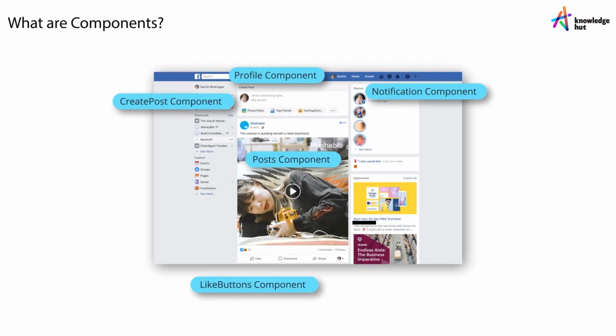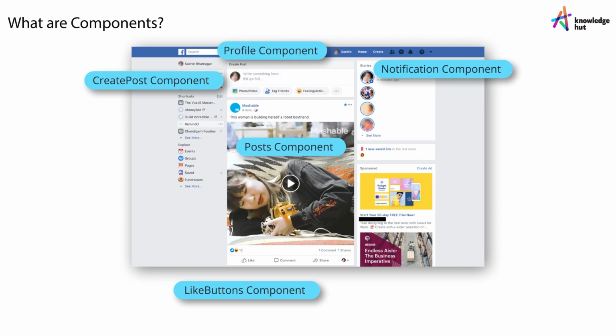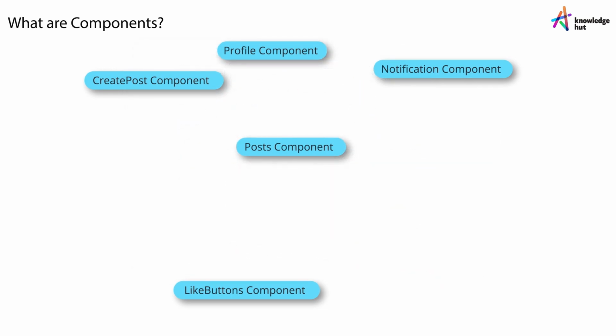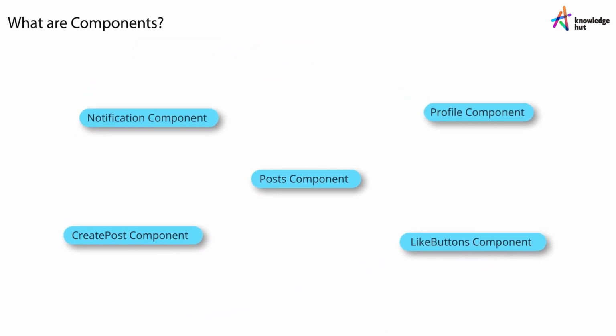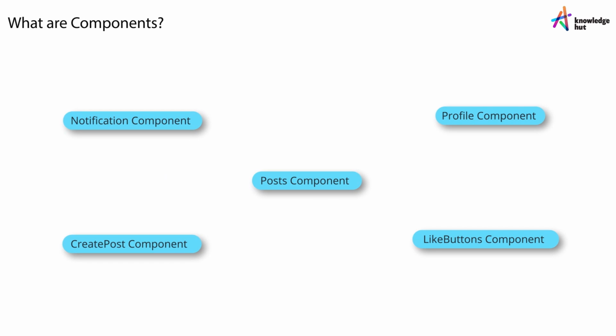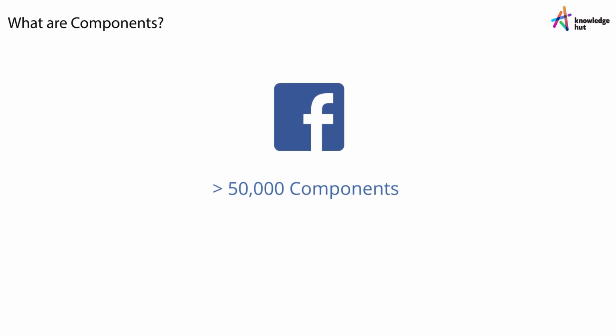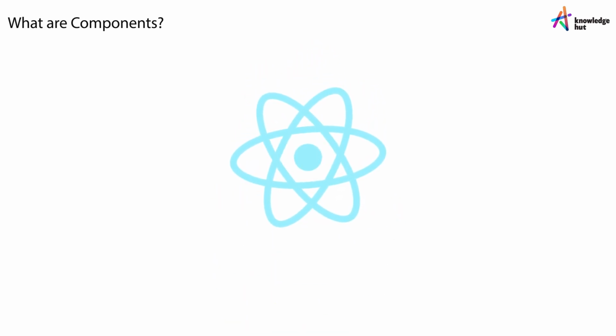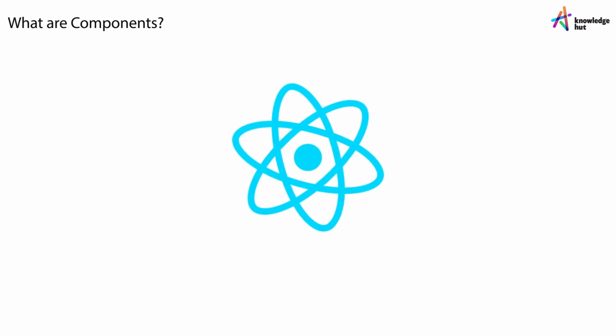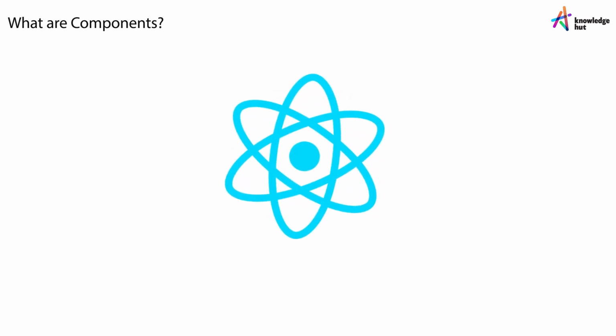But with every feature designed as a component, not only can you develop them independently of other features, but also bring scalability into the equation. As individual components, features can be evolved without worrying about the rest of the architecture. Facebook uses more than 50,000 components and they are all built using React. This is what makes React a battle-hardened solution that you can bank on safely.